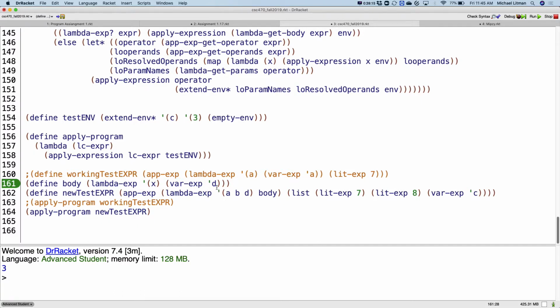But if I want to have that take a parameter and then I want to use X here, it's going to die. Because without an app expression, what does an app expression actually accomplish for us? App expressions bind inputs to parameter names. That's what it does. So by me just passing this lambda without an app expression, I never get a binding for X. So now when it goes and tries to resolve a variable for x, unless it was already in there, it's going to have trouble.